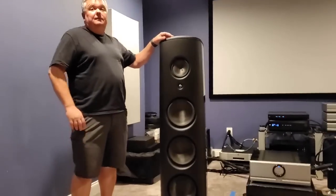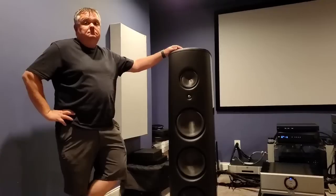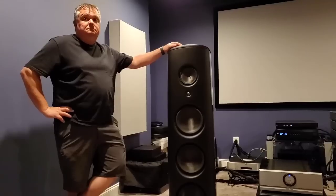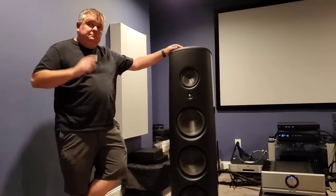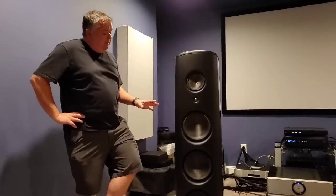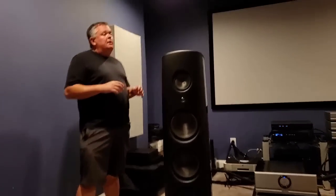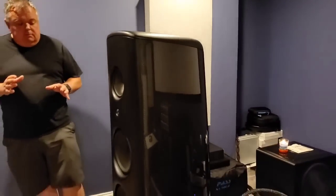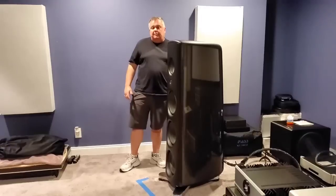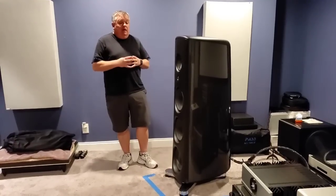Do you think it's an attribute of the room as far as the bass, or do you think the speaker simply is that much better in terms of the bottom and control, the tightness? Because when I had the M3s here, I didn't get that fullness. Compared to the M3s, the M6s have much bigger bass drivers and a much bigger cabinet, in addition to being a monocoque design. The bass in here is phenomenal — it's full, it's tight, it's fast, exactly what you'd expect from a sealed box speaker with outstanding Magico drivers. I'll give it a 10 out of 10.